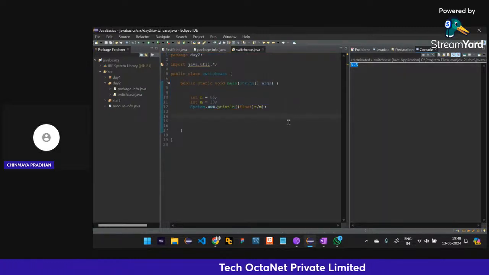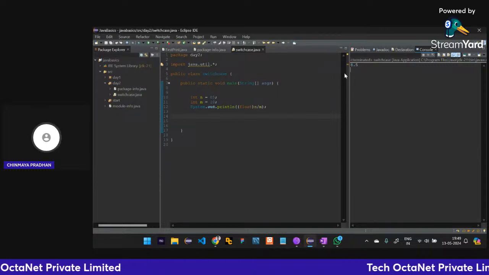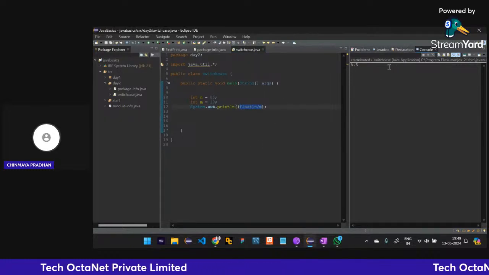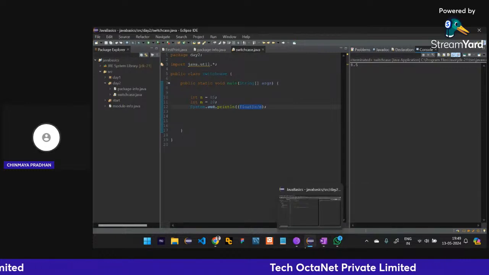Previously I got only 8 because it ignores the floating point since both are integers. But if I typecast this division, I get the exact point value. I think this is clear about input and output.